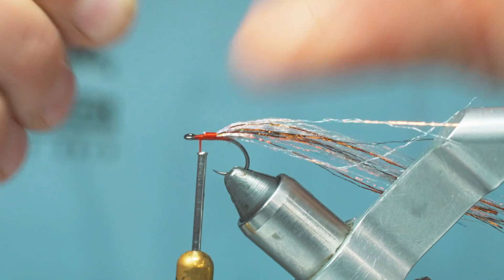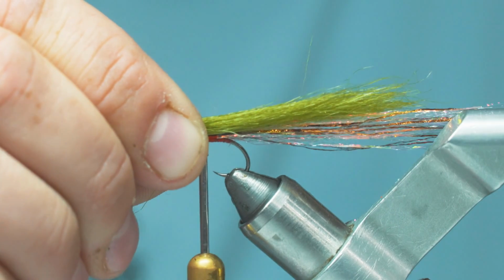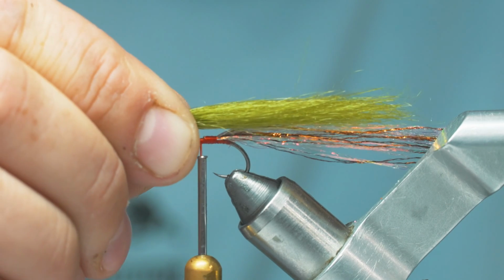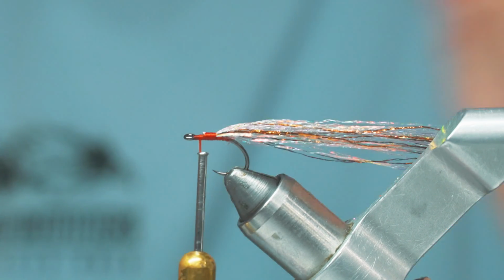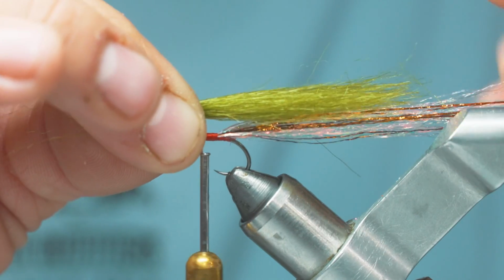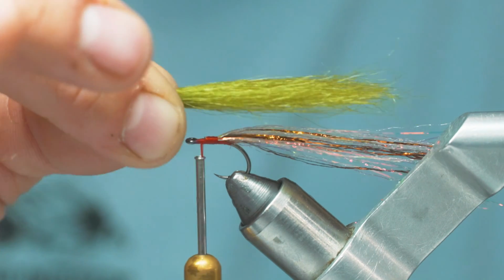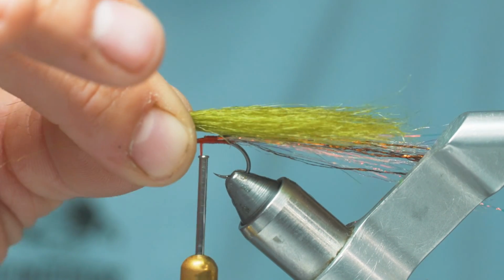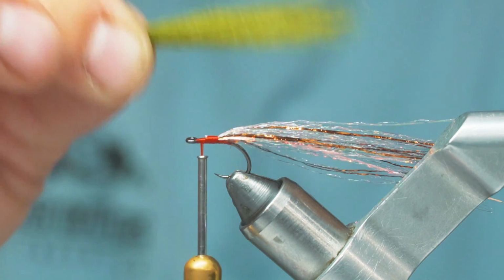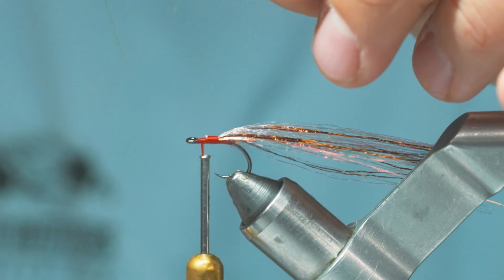All right, so next we're going to measure this up on the shank to however long you want that minnow to be. And so right there, that's a pretty nice length. A lot of times you'll measure it to the hook shank, but because this hook shank is so short, we're just going to measure it to size with our eyes here. It's probably 1.5 inches, maybe 2 inches, which is perfect. And so keep in mind, we are going to tie this in reverse. So however much you want to measure, when you grab it, just account for that on this other side here.